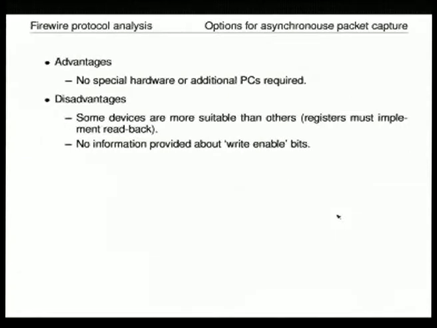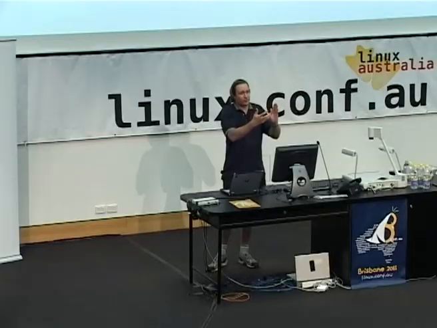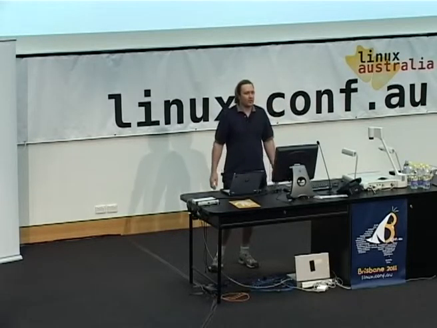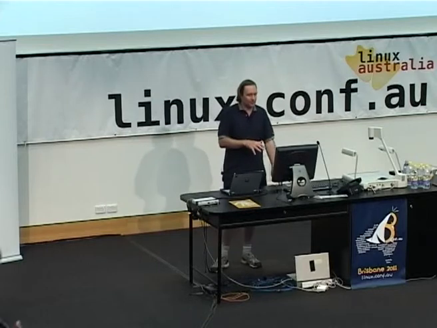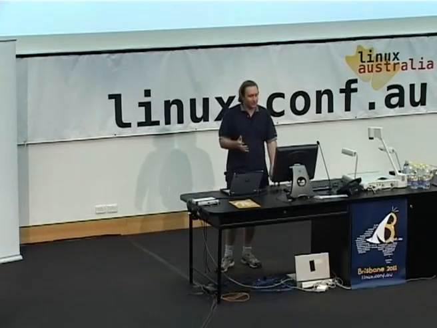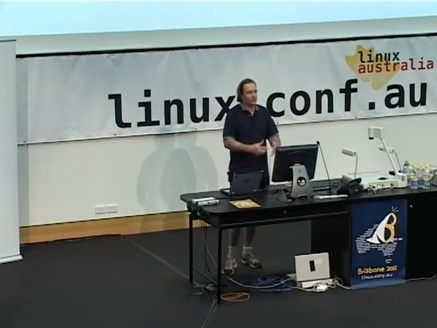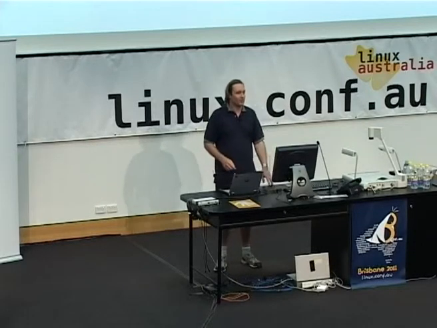The other important point to note is that if the device, for example, has a generic configuration register and it involves write-enable bits, and by that I mean that there's actually a bit that says if this bit is set, then this other bit sets a control of some description. You don't get any information about write-enable bits by this method because you don't ever see them because they won't read back. So although you can get some details from it, it can be misleading, and so you see, oh, I know how to do this, and you implement it and it doesn't do it. And it's probably because you're missing a write-enable bit.